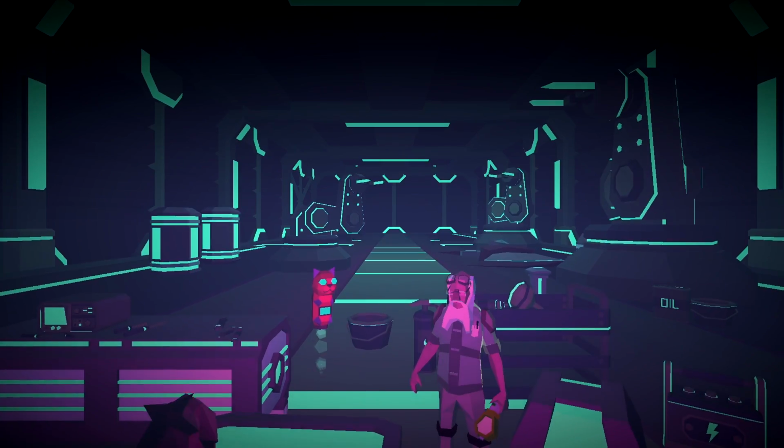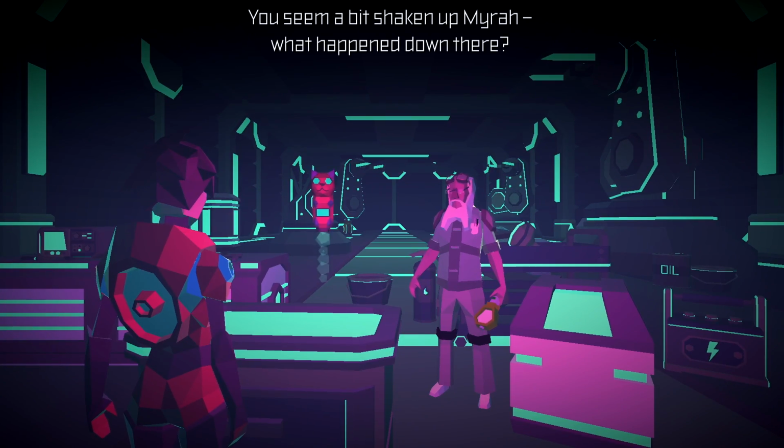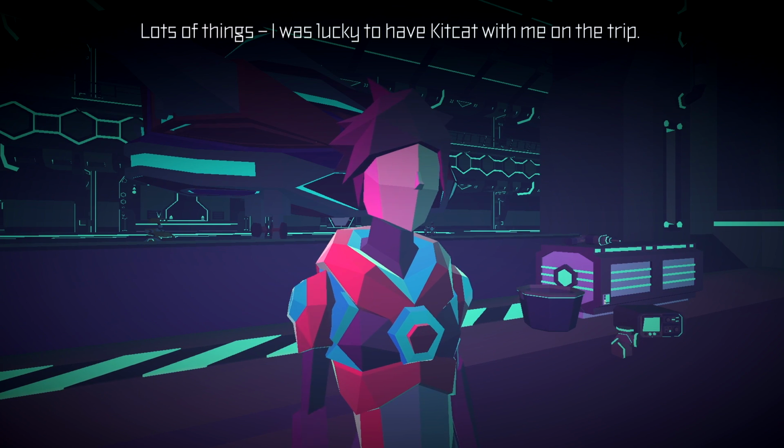Now this is the home base. This is sort of your mentor and employer. The little cat is named Kit Kat, and he's actually a really funny character.